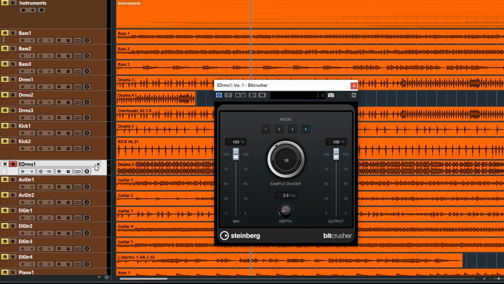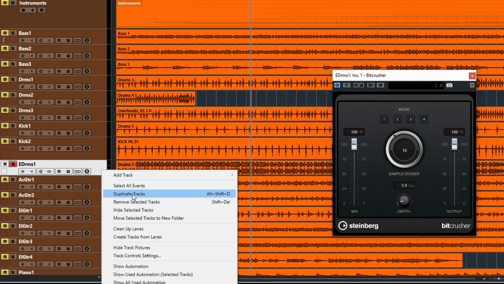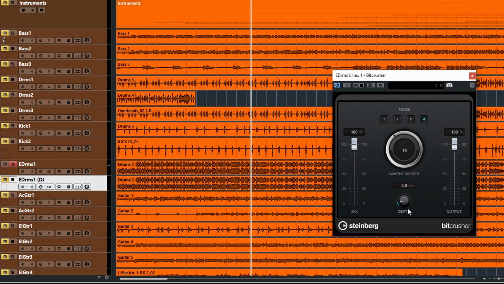Now, in theory, you could do two things here, right? Let's just do a bit of experimentation, right? Because there's not really a great deal to go into here. I've already explained the controls. It's pretty simple. You can see what you do, and it's just a matter of playing with it to get the sound you want. But let's say we had two, I duplicated the drums here, okay?